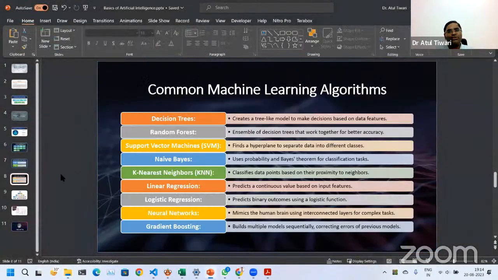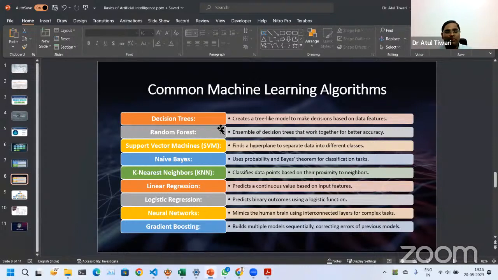So some of the common machine learning algorithms are decision tree, random forest, SVM, naive Bayes, KNN, logistic regression, gradient boosting, neural network, out of which around 4 or 5 we will try out today. There is some hardcore mathematics associated with each of the machine learning algorithms. As a doctor, we don't need to learn those things. We only need to identify that, okay, for my problem statement, which machine learning algorithm works best.